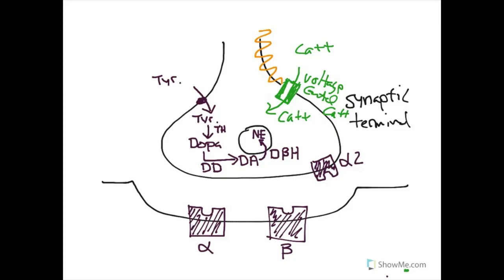They're going to dock using something called the SNARE hypothesis, SNARE proteins, syntaxins, which we have kind of embedded here. That'll be another video down the line I'd like to do. These vesicles are going to move up and they're going to fuse. As a vesicle containing norepinephrine fuses to the cell membrane, they're made of the same stuff. Vesicles are composed of phospholipids, and so is the presynaptic membrane. This norepinephrine is going to get released into the synaptic cleft.